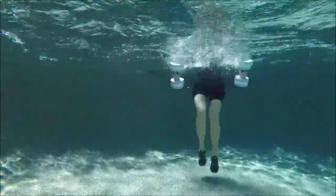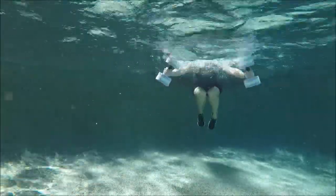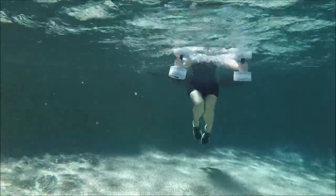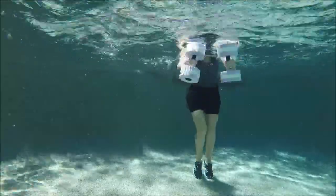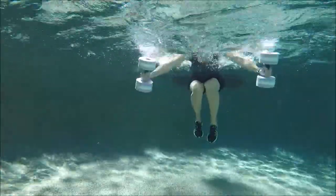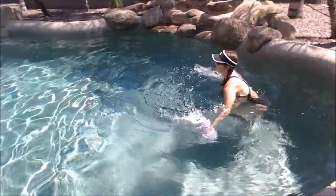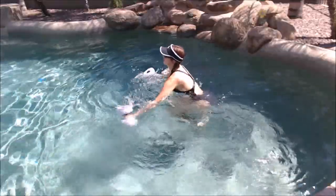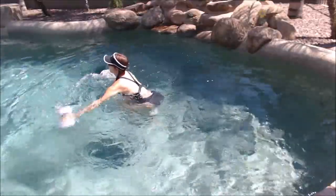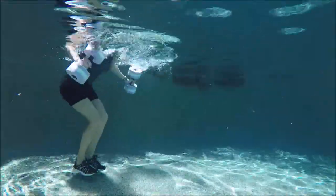Once you get to the end, or where you feel you need to go backwards, the opposite movement's going to happen with those arms. So you're going to reverse that breaststroke, and you're really going to tug that water to help pull yourself backwards. Now, again, changing directions is a very challenging part because you get that momentum going forwards, and once you get there, sometimes it's a little harder to stop, so you have to give it quite the effort to push yourself back in the opposite direction.